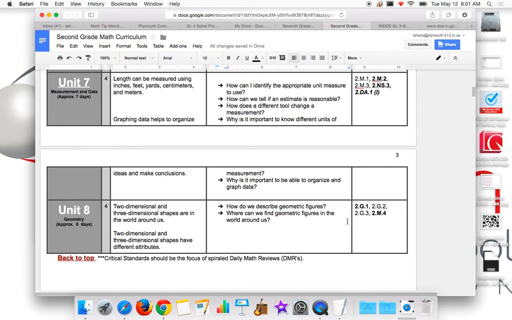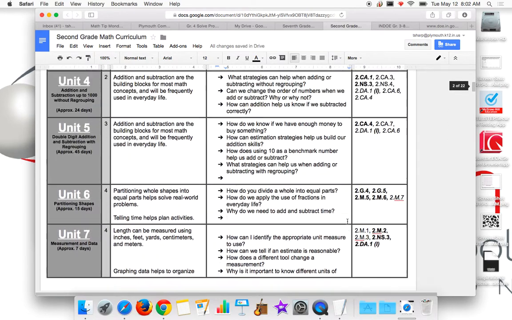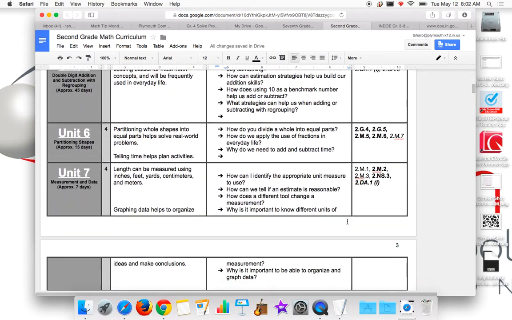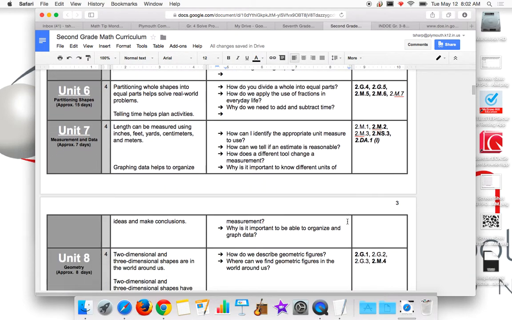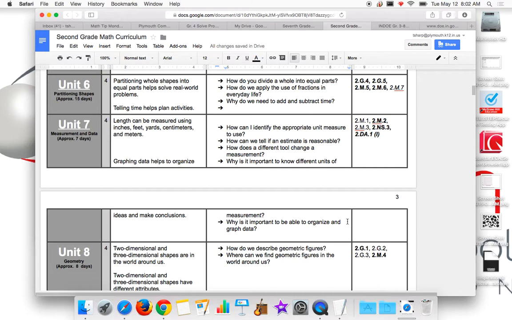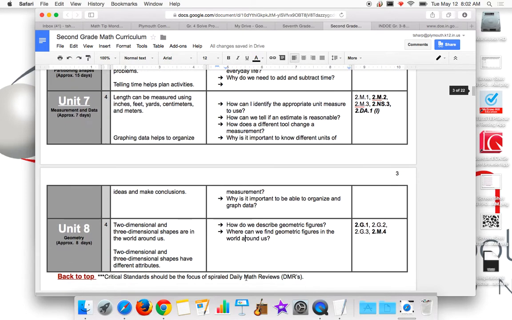It looks pretty simplistic, what you're seeing here, but we agonized over this, and each team that worked on this document spent hours and hours trying to make these puzzle pieces and these standards go together in a reasonable and manageable and sequential order, so that we could help you make sense of the math and then lend itself to a better focused instruction.